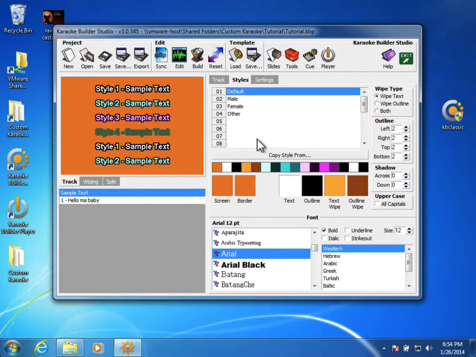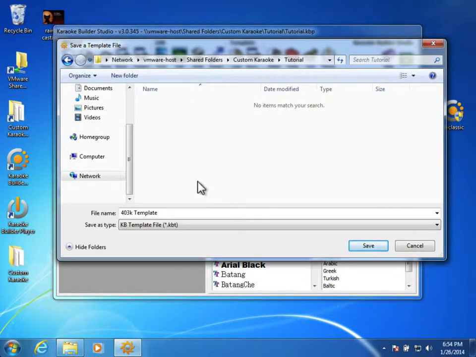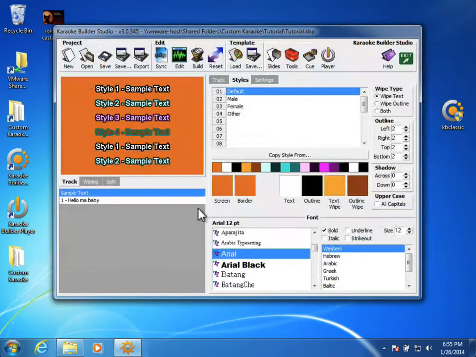And once we've done that and changed those styles, what we'd want to do is go ahead and say, save this track setting as a template. And then we can say Mousetrap Karaoke. And that's now our template for our tracks.